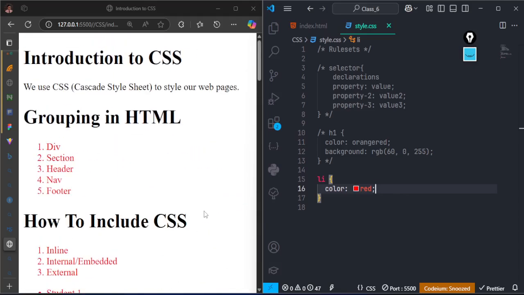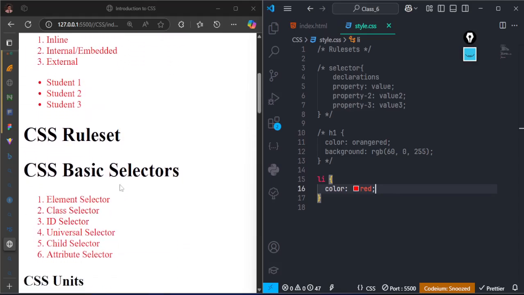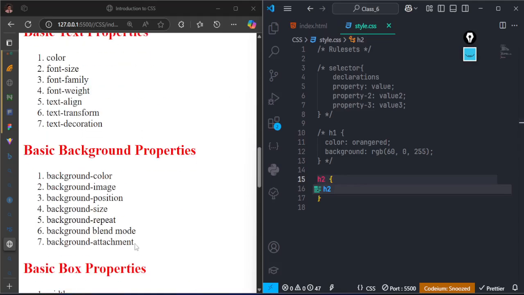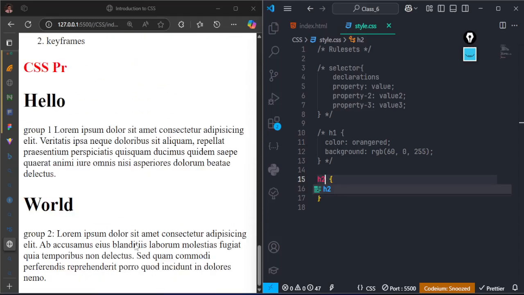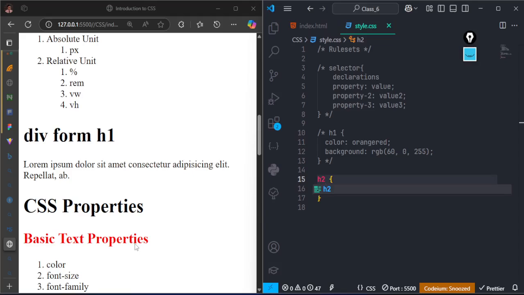Anywhere it can find it on the page, no matter whether it is in a particular group or not, it will pick all of them for that particular element alone. That's why we call it the element selector. This one will only select that particular element, and as you can see, it's only focusing on the li. Or if I use H2, it will only go to the page and style the H2 that you have on the page. All the H2, not the first one, not the second one, all of them. But that's not what you want to do every time.